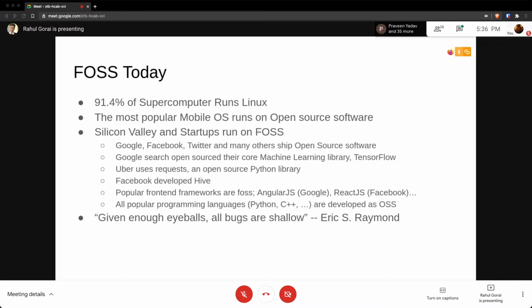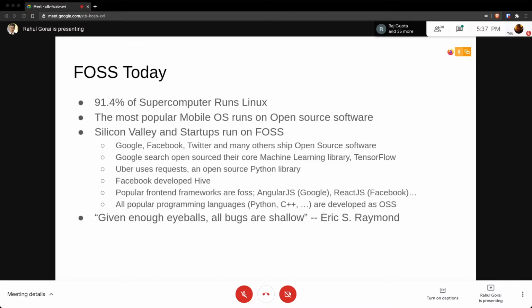Some of you might have heard of TensorFlow. It is a machine learning library. It was developed at Google in-house, and they used it for their own algorithms, and then they decided that okay, we should publish its source code and make it freely available.